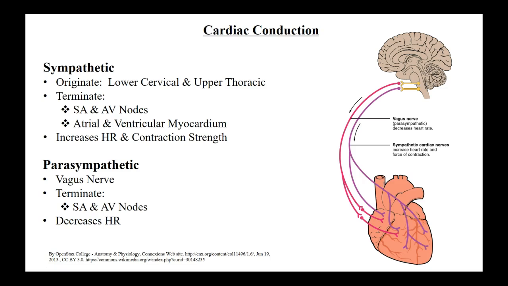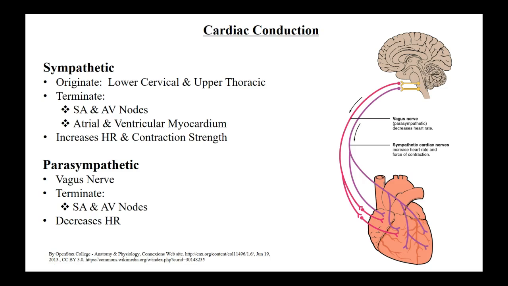Okay, the major parasympathetic nerve is cranial nerve number 10, the vagus nerve. In a vagal maneuver, for those in the healthcare field, what you're trying to do is stimulate the vagus nerve to have a negative chronotropic effect and slow down the heart rate, because heart rate is one component that affects blood pressure. The vagus nerve terminates at the SA and AV nodes, meaning it's affecting the rate at which we're stimulating the heart to contract.